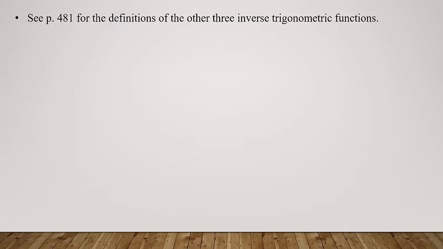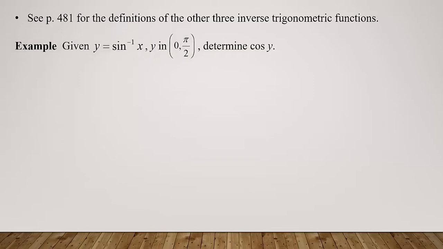All right, this next example, we're given y equals inverse sine x. Y is in quadrant 1. We're going to determine cosine y. This is a really, really important example. In fact, we're going to use the result of this example in the following example. So get this written down because I'm going to head off to the chalkboard to work through it.